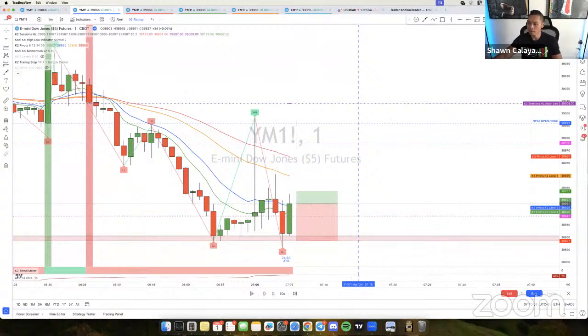Question from Hawk. Hawk's asking, does pivots or trend meter play a factor with the V1 variation to the upside? Technically, yes, but it depends on the person. You have the standalone strategy, the foundation. But if you want a really high quality entry, this is why, if this came up, I wouldn't have taken it, because the trend here was bearish. But this just looked like such a good entry.